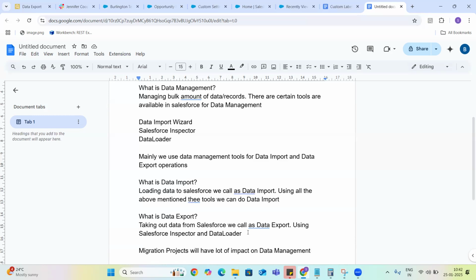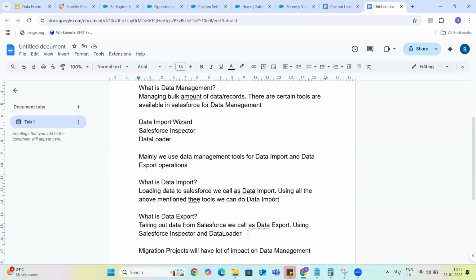So whenever we would like to store a bulk number of data or records, okay, that is the point of time we use data management. Key terms for data management are data import and data export. Data import is something like that. Whenever you are loading some data to Salesforce, we call that importing.